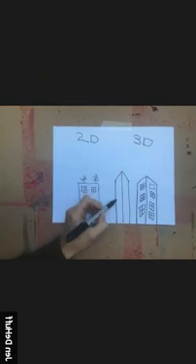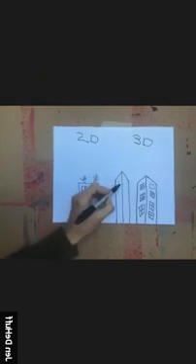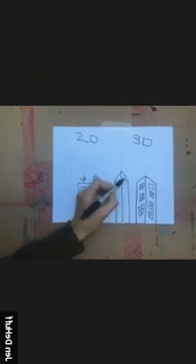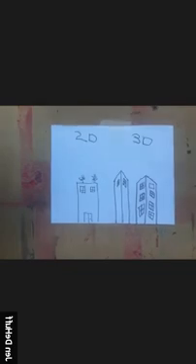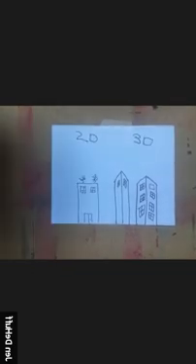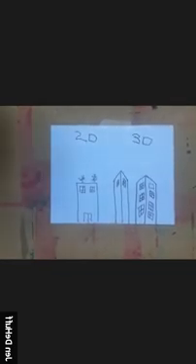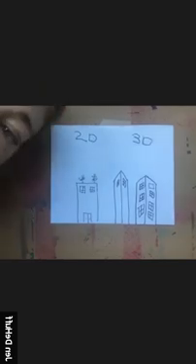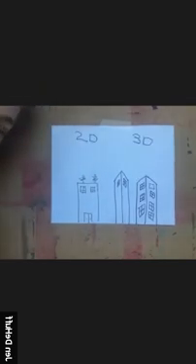I would like you today to try to draw some city buildings for me. Use your sketchbook. You should have it with you. If not, you can doodle on a piece of paper and upload a photo of your work. You can make a city. You can make just a few buildings. You can make one building with lots of details. It's up to you. But try to make three-dimensional city buildings today.